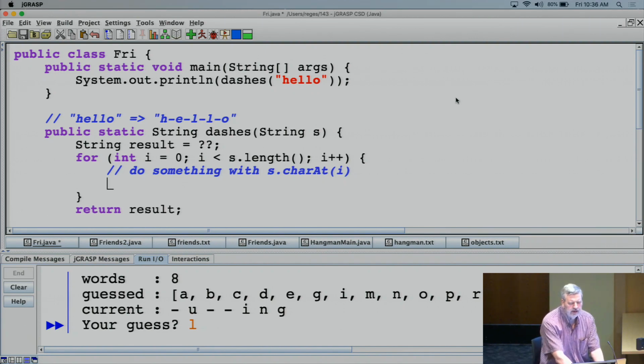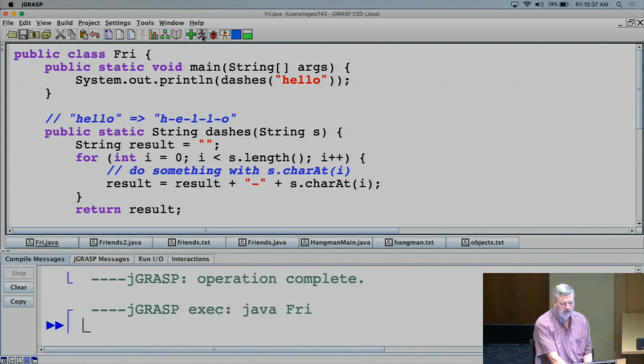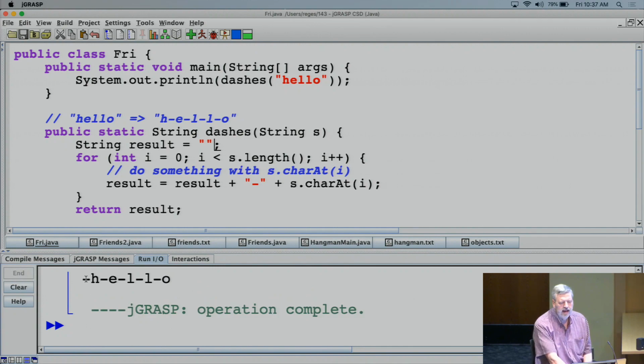What we want to do here is something that's the string equivalent of a cumulative sum. We'd like to build up a result. So we could say something like our result should be the old result, how about plus a dash plus s.charAt(i)? So how about if we kind of do that? What do we initialize it to? What's the string equivalent of starting at something like a 0? It would be an empty string. So we make an empty string, we add various characters with a dash, so we can go ahead and compile and run that version. And we get hello with a dash in front.